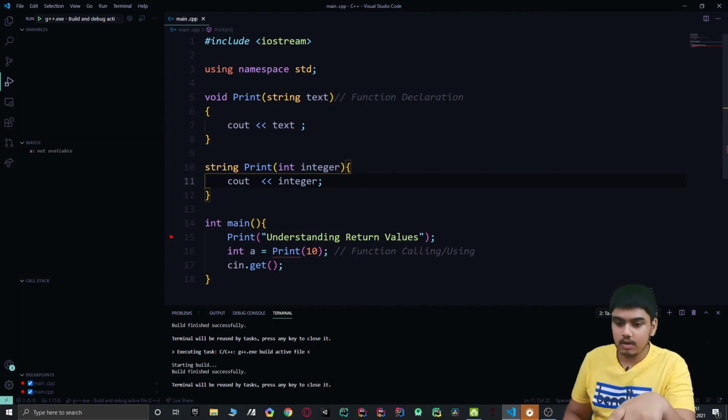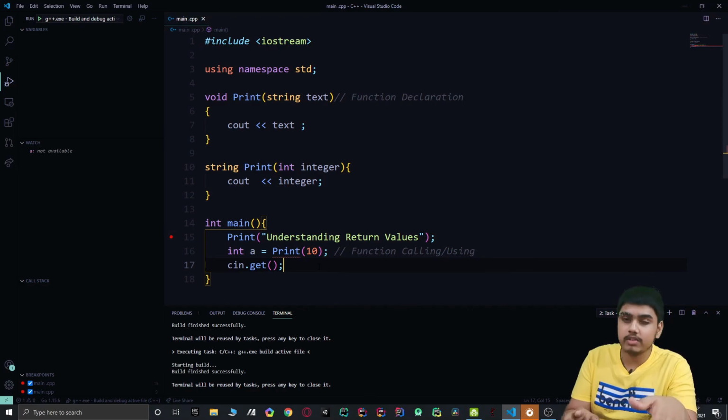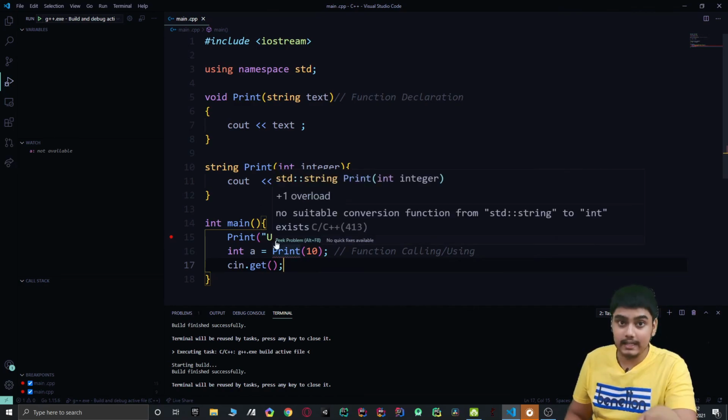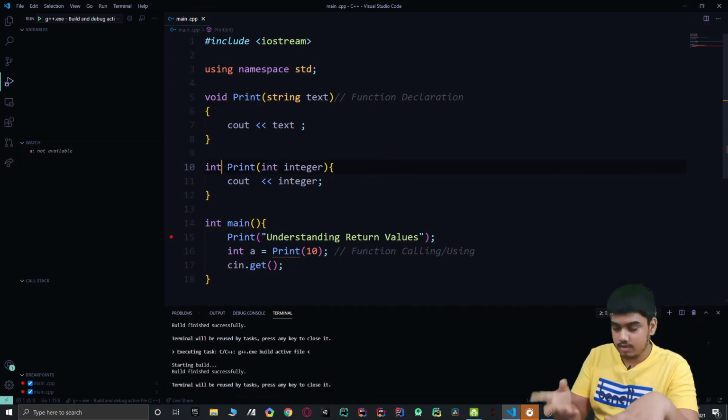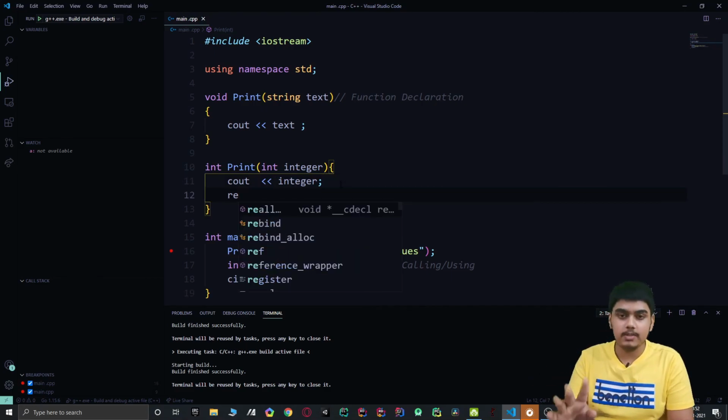You might be wondering why it is not an error with this function, that is int main. We have given an int main function, and we have said that the return value will be an integer, but we are not returning anything. The reason is that it is an exception only for the main function. It automatically returns 0, actually 0 or 1, I don't remember exactly. It is something like 0 if the program executes successfully, or non-zero otherwise. So it's only an exception for the main function, but for all other functions you will probably get an error. So make sure that when you declare and use your functions, you are always careful with whatever you're returning, and make sure the data type is also correct.